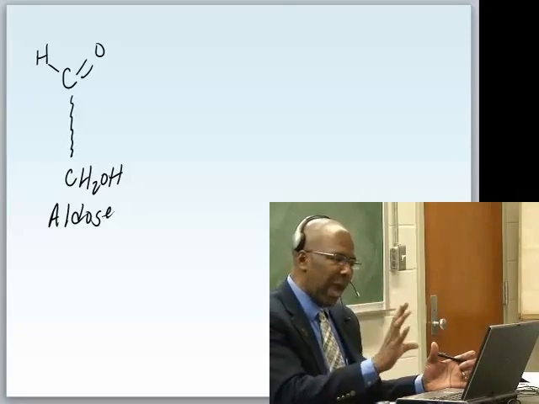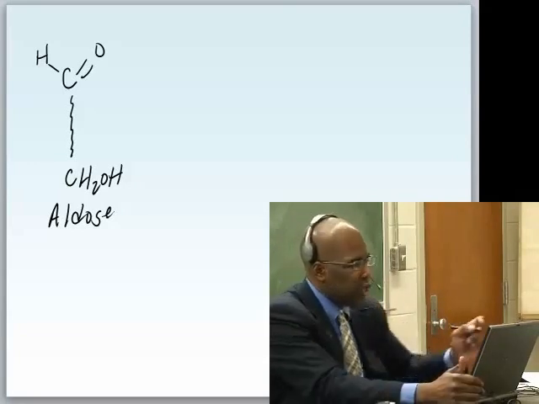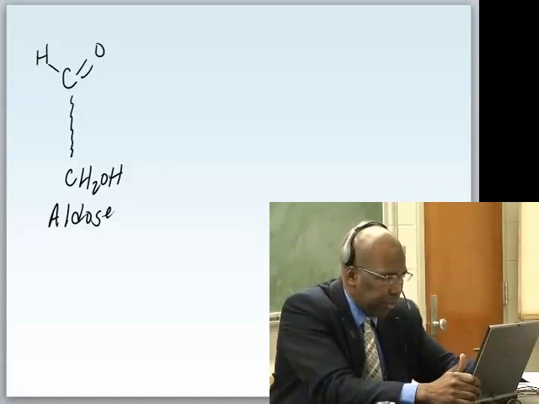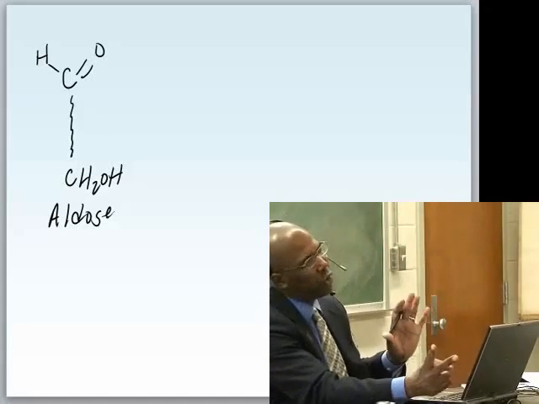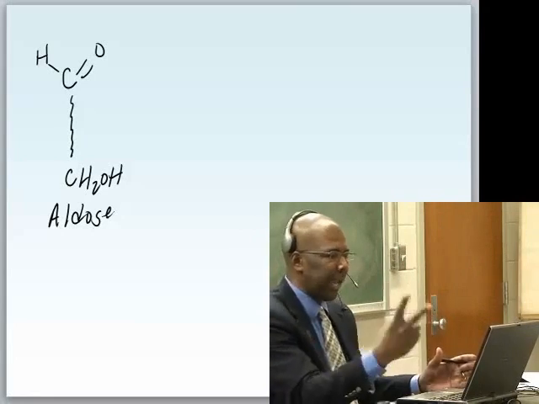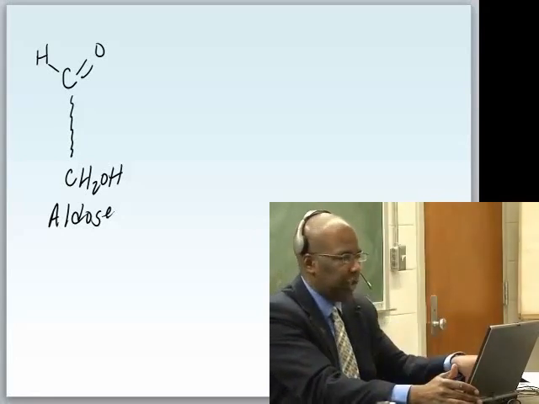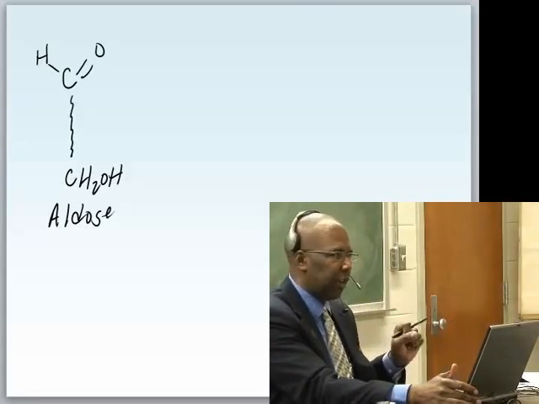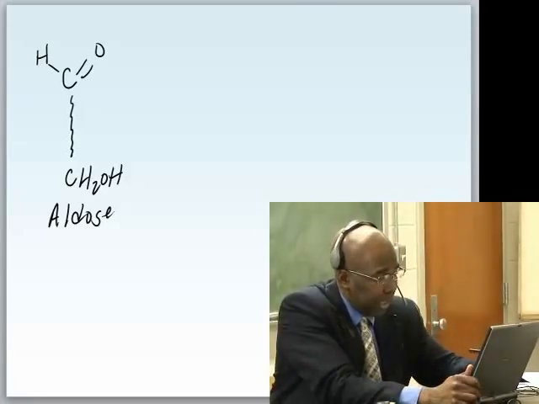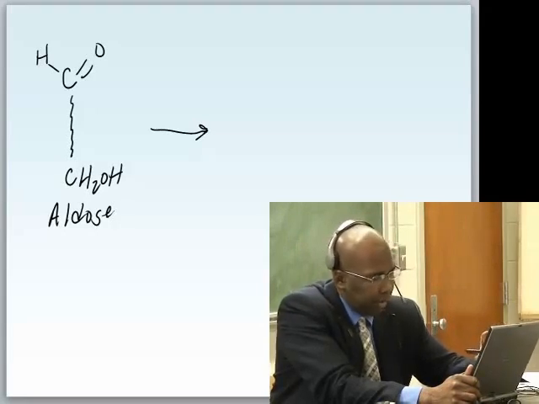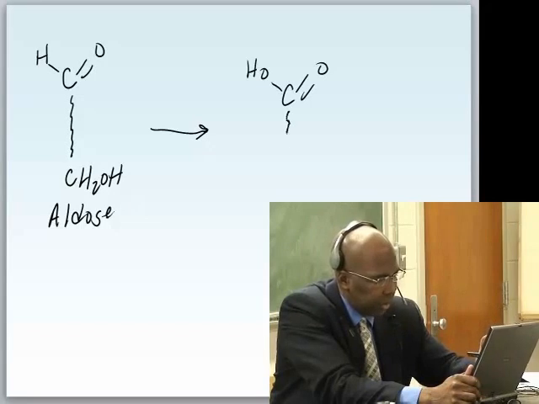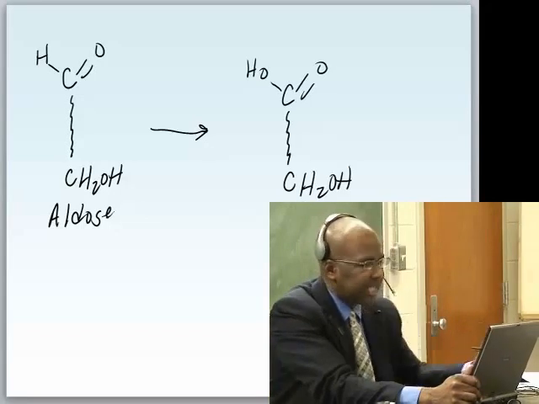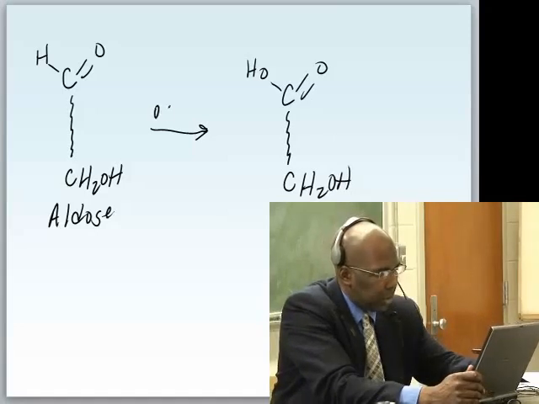Now if ever you have an aldose and you oxidize this aldehyde group, you can speak of oxidations in two ways. You could either add an oxygen or take away electrons. It's the same thing. But this one is going to be really easy to see because it's easy to see the addition of oxygen. So we're going to add an oxygen to this carbon, and now it's going to look like this, because we've added an oxygen. And that's why oxidation is so named. So we've oxidized the aldose.